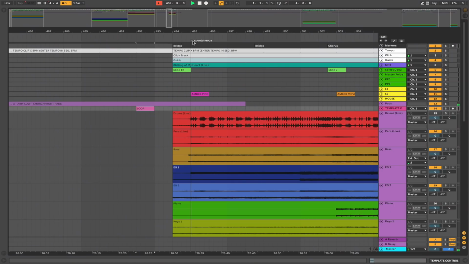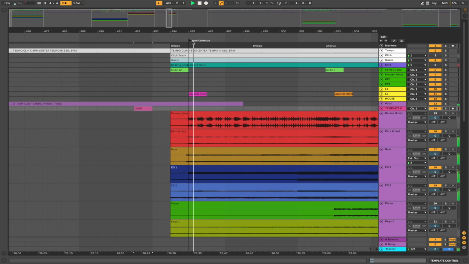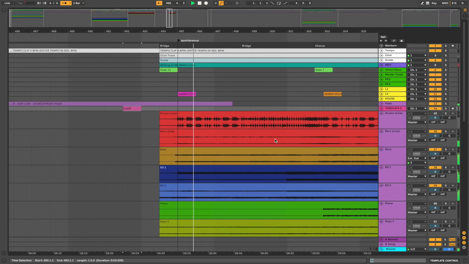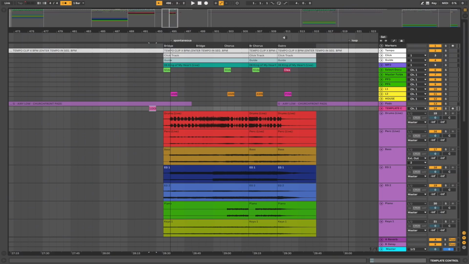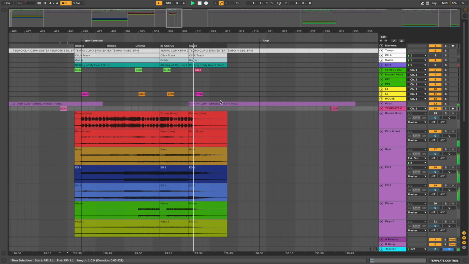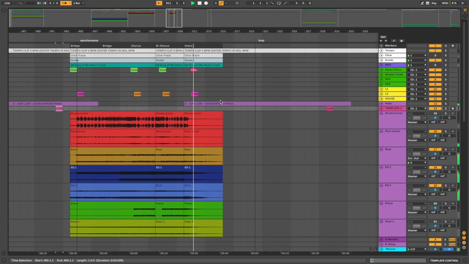And then Ashton, who's running our tracks, knew that we wanted to bring in the rest of the tracks into the session. So what he did is he queued up this locator. And that brings in the rest of the tracks, all the other cues, and just gives it a much bigger sound, and we can really experience that build to its fullest extent again. And then we play through this whole section of the song, and then we get to the outro, and then it fades out.